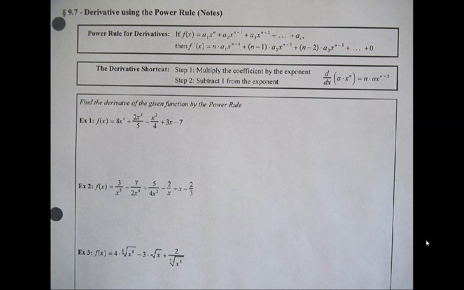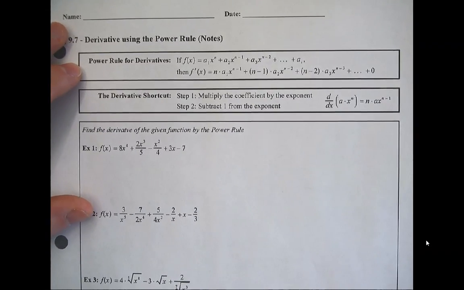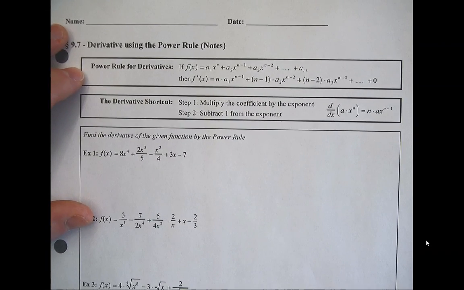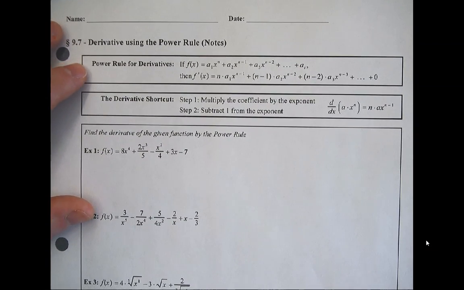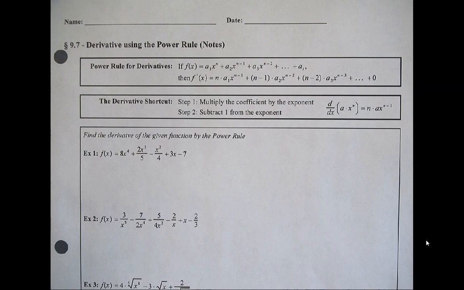So the idea is, well, actually, let me pause here. Let me do a derivative by definition and see if you can figure out the shortcut rule on your own. So I'm going to flip over. Our topic today, though, our learning target is you should be able to find the derivative using the shortcut or the power rule by the end. You don't have to do them all by definition. So let me start off by doing an example.